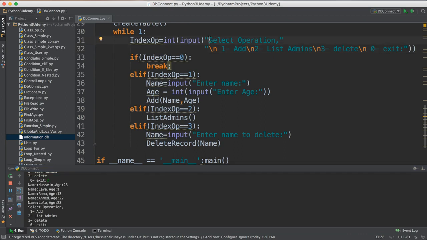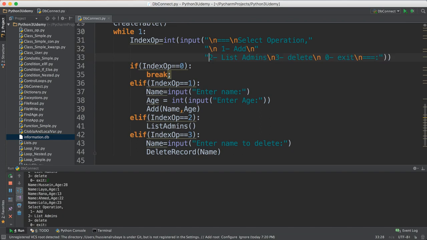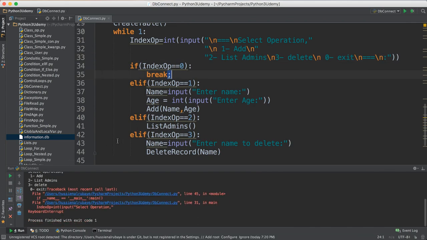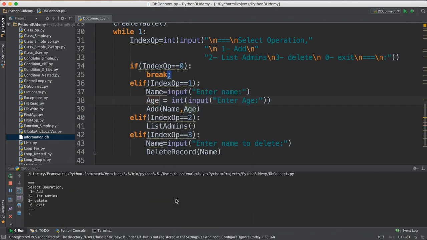If I want to make it more professional, I will do it in this way, /n, then this is /n, then here I do the same thing, /n, do it this way, /n, this. Just do it in multi-line to make it more clear. Yes, /n. So when someone stops it, I know it's hard to stop it because here you ask him for the index number.